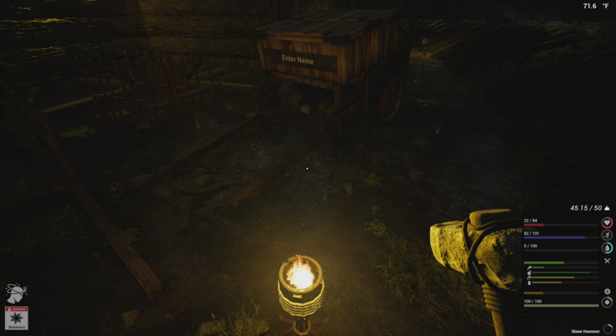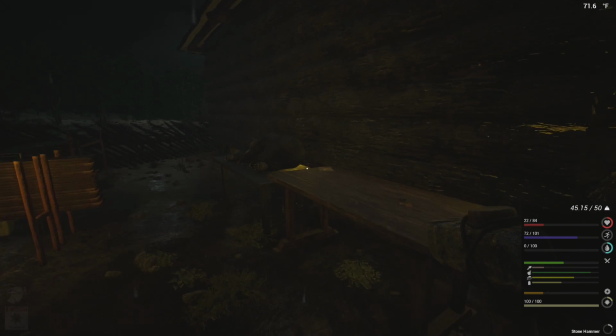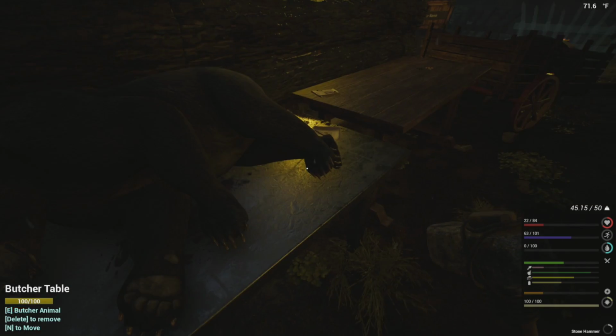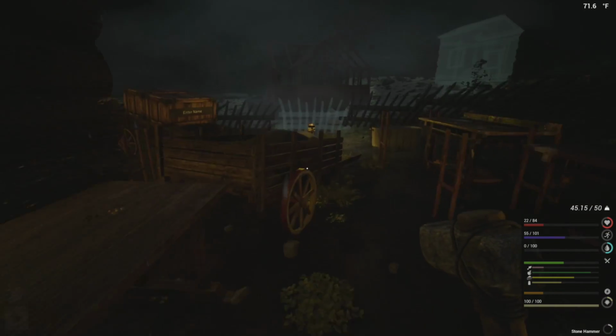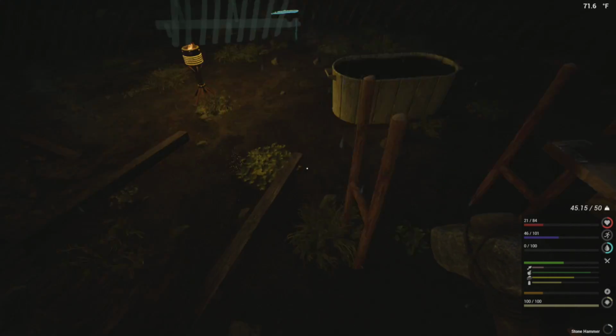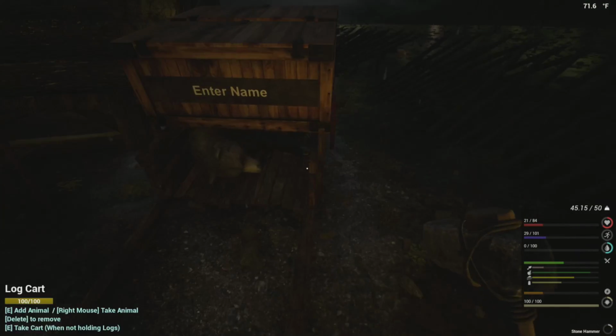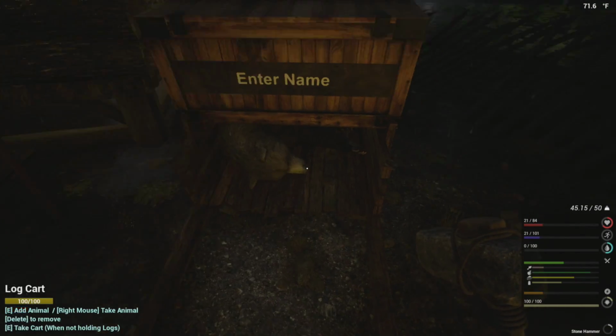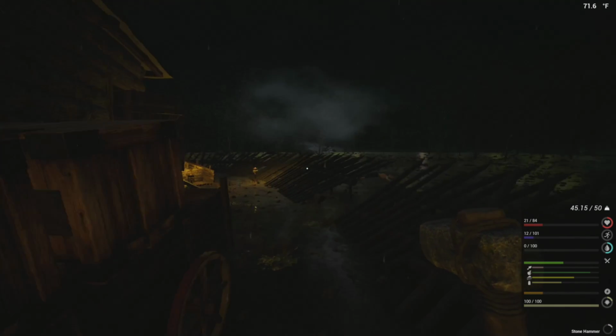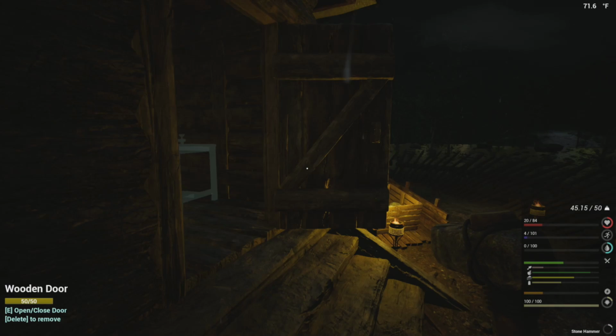I got a bear sitting on the table over there. Man, bears. If you have any food sitting on the table or in a cart, it will not deteriorate. You can keep whole bears on tables and in carts, or any animals, and they will not deteriorate. I got a third bear right there too. Yeah, I got so many bears. I got a whole lot of bear meat. So, close the door behind you so nothing comes in.